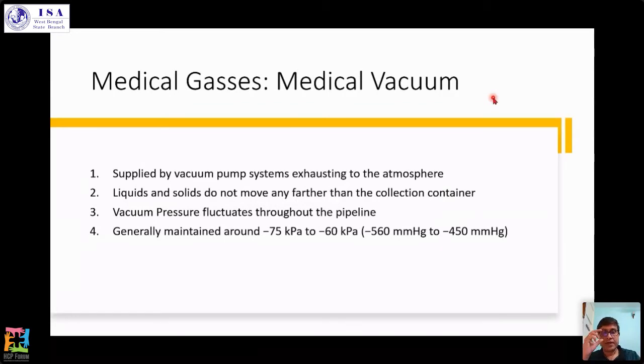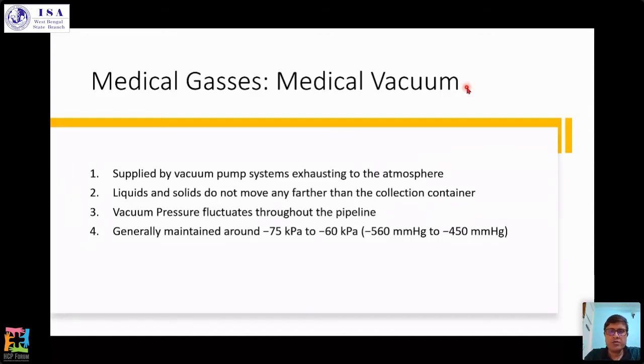Medical vacuum. We are used to seeing vacuum machines inside our operating theater, suction machines. The most significant drawback of a suction machine, which if you're not aware, you must have become aware during these COVID times, is that the exhaust gas comes inside the operating room. Whatever is being suctioned from the patient's body, there is no filter and it opens into the operating room. So the chances of pollution, the biomedical hazard, is high. And also they are quite noisy and unreliable.